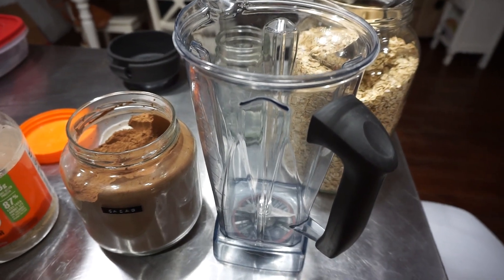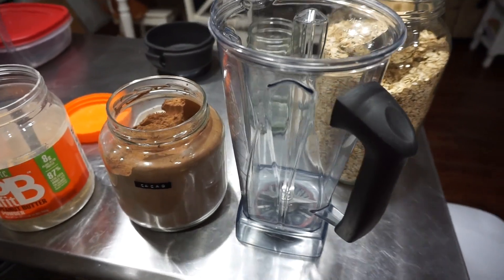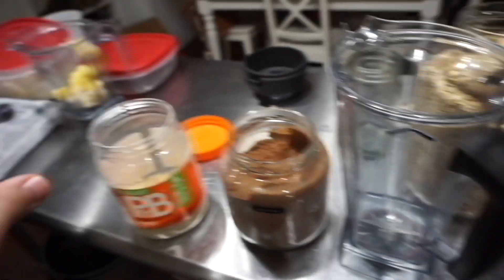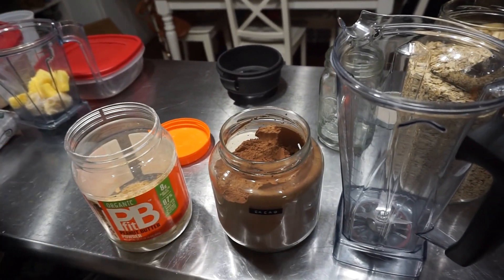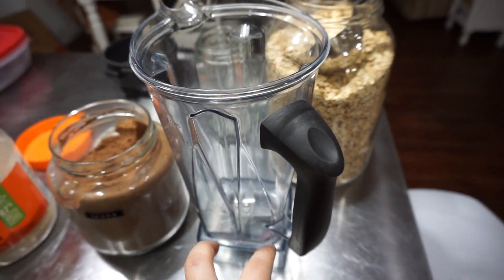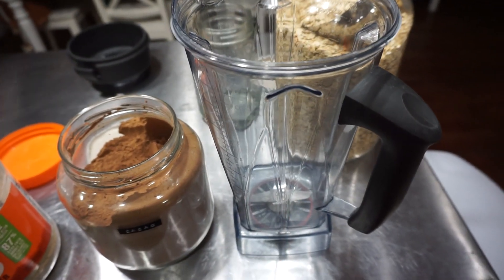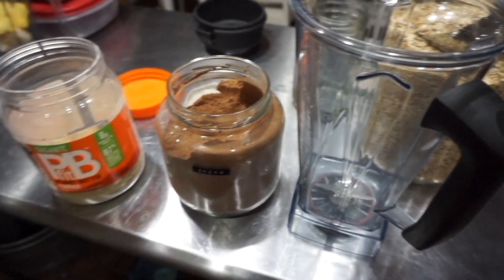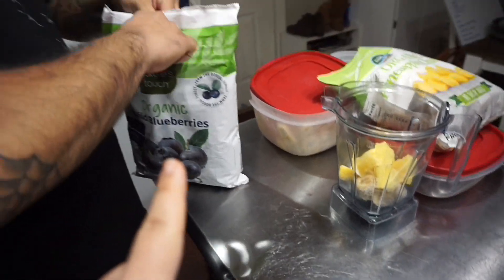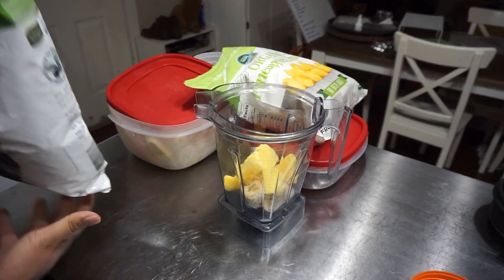Today's Wednesday, and we're having kind of a make-your-own smoothie. For Elijah and for me, I'm doing a peanut butter, banana, chocolate, oatmeal smoothie. I like to add oatmeal to it because it gives it more sustenance — it makes you full for longer. The bananas are frozen, and I'll probably add a puck or two of frozen yogurt. The husband is making more of a fruit smoothie — bananas, pineapples, and some blueberries.